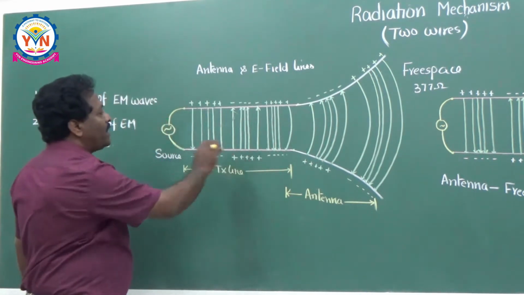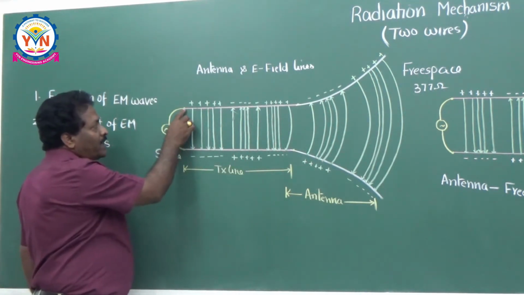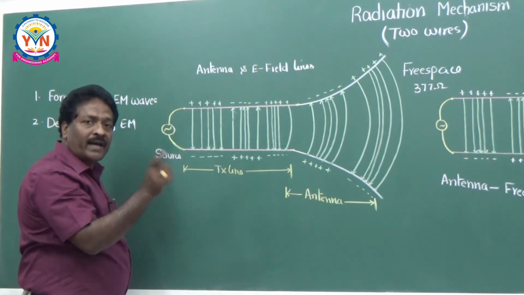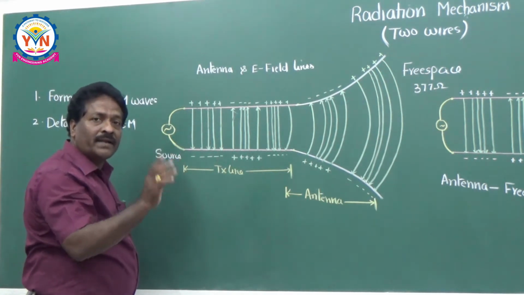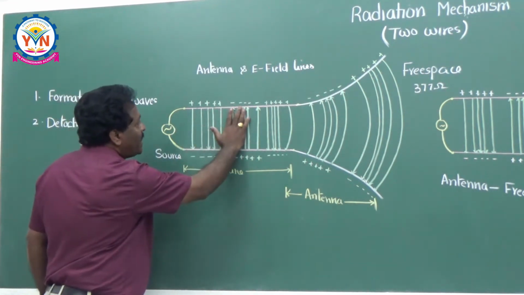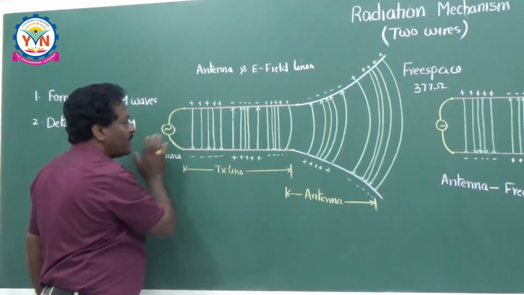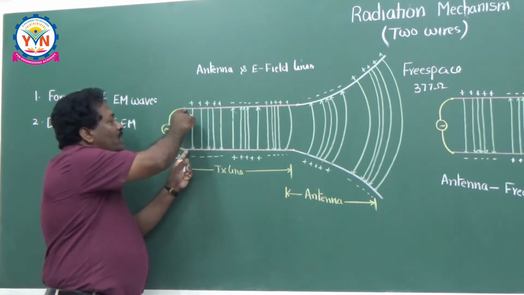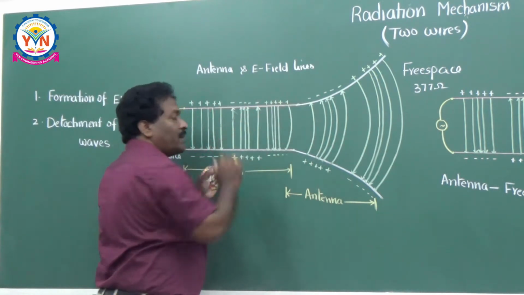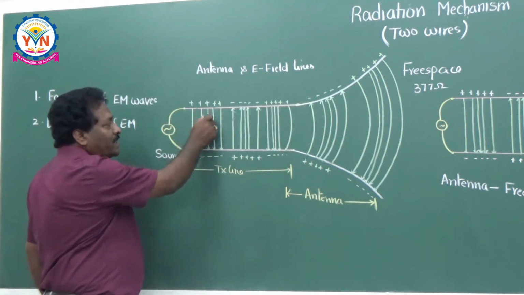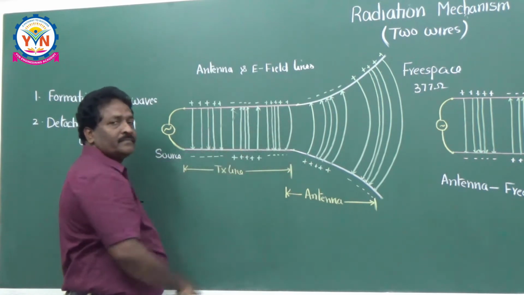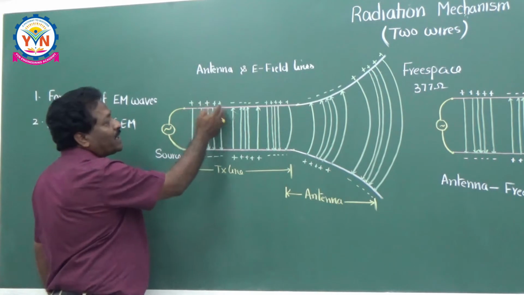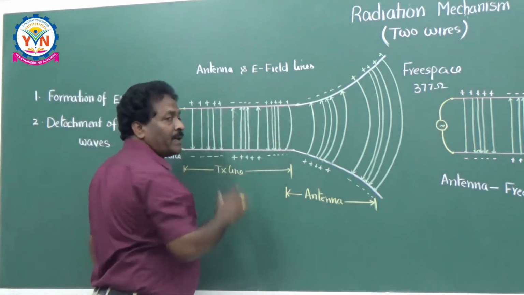Now if you take this antenna once again, I am connecting a voltage source at one end, because you know very well an antenna is a wire which is excited at one end. That means I am exciting this antenna using a voltage source at one end. As it is an alternating voltage source, whenever the source is given to this two-wire transmission line, an electric field will be set up between these two wires. And as it is an alternating field, you can expect an alternating electric field on the antenna.